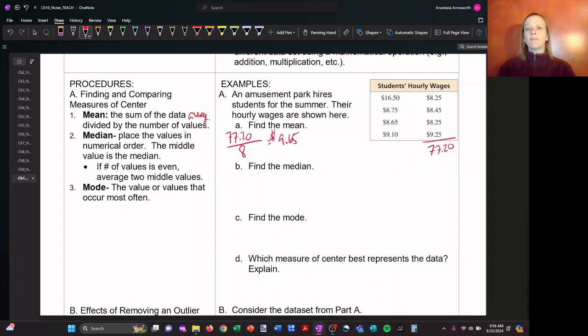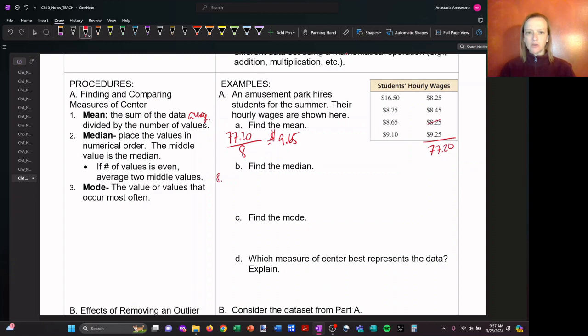Median. For those of you learning to drive or have just paid attention, median in everyday non-math speak is like that island of grass in the middle of the road that separates the northbound traffic from the southbound traffic. That's called the median. Median means middle. So in that example, it's the middle of the road, and here we're talking about the middle number in a data set. So if you want to find the middle number in the data set, you have to list all of the values in order, lowest to highest. And this can take a bit of time for larger data sets. Fortunately, this data set is only 8 numbers long.